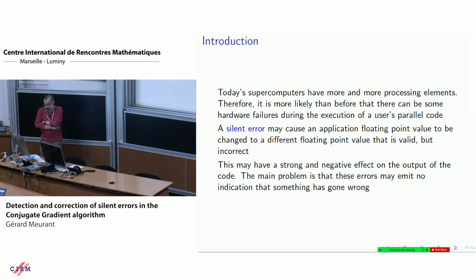So this kind of error may have a strong and, of course, negative effect on the output of your code. And probably the answer at the end will not be right. But the problem is that you don't know that something has gone wrong. And so it's going to be more and more important for the resilience of codes to be able to detect these silent errors.